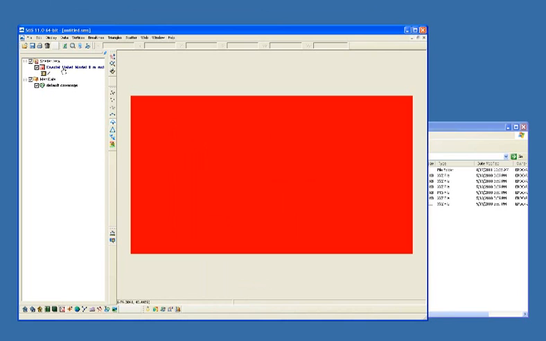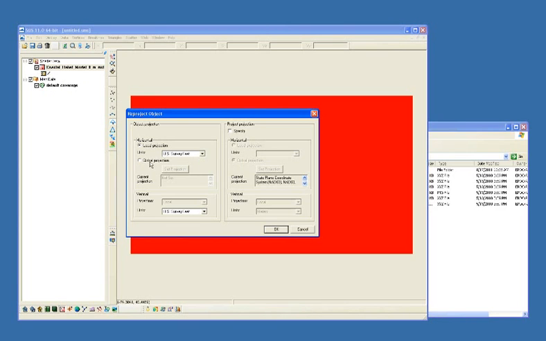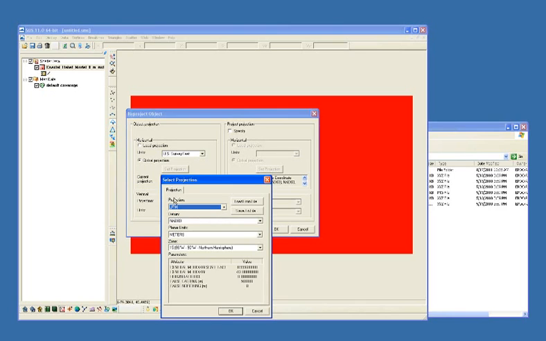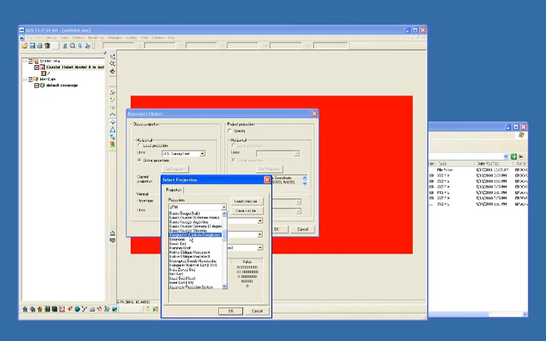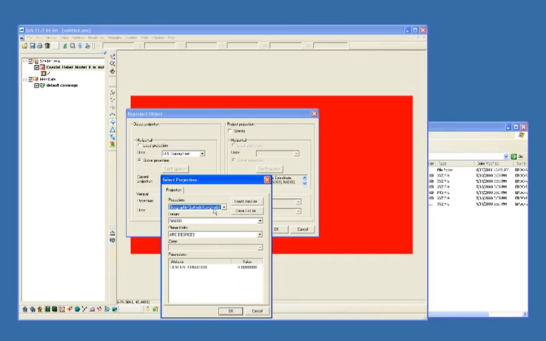So now we want to reproject this coastal relief model. So we'll right click and we'll say reproject, and we'll say, okay, well, this coastal relief model is in geographic coordinates. So I'll set the global projection and I'll click here for projection, and I'll scroll through the list until I find geographic. And then I will click that. It'll set that and change these datums to whatever is appropriate.